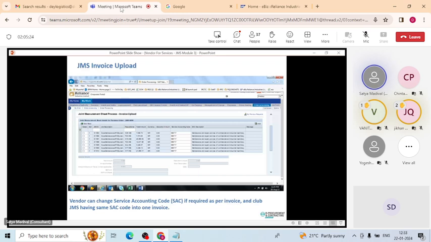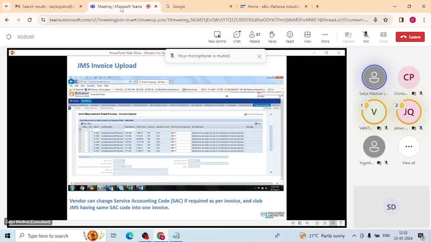Yes, I can. I just need to tick all the JMS, but the condition is the service accounting code, the SAC code. See, this is 99981717. All these JMS have the same service code. So I select all at a time and click on add, put the invoice number, invoice amount, invoice date, attach the invoice copy, and that's it.